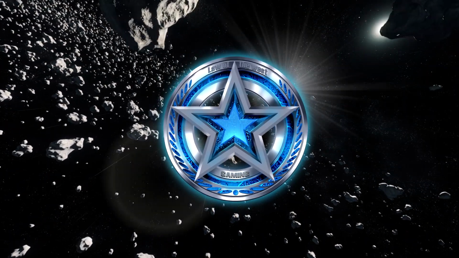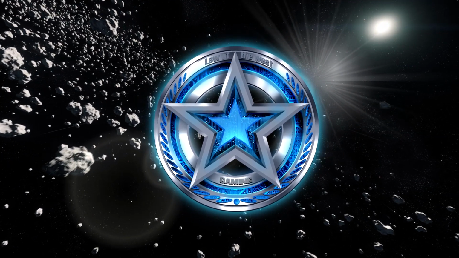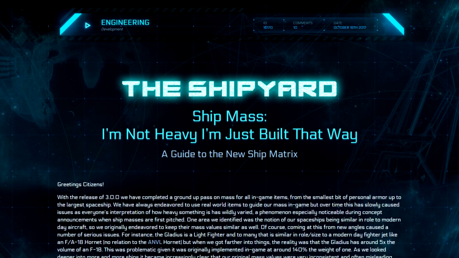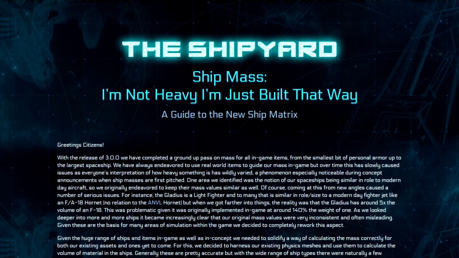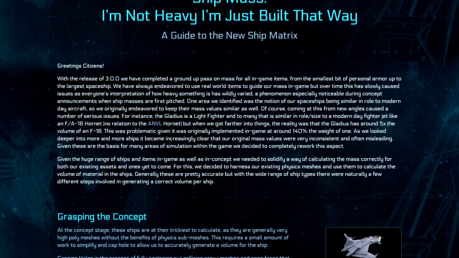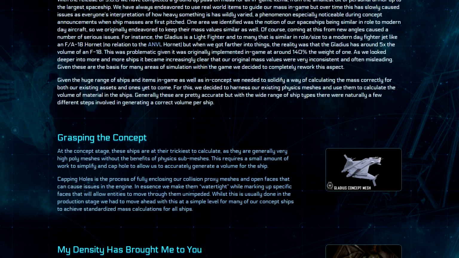The second addition to the guide to the new ship matrix is all about mass. How it's calculated and what it's going to mean as an in-game statistic. From 3.0 and on, all items will have mass, from the smallest piece of personal armor up to the largest spaceship. Their first mistake in calculating mass was trying to use real-world examples as a template to go by.